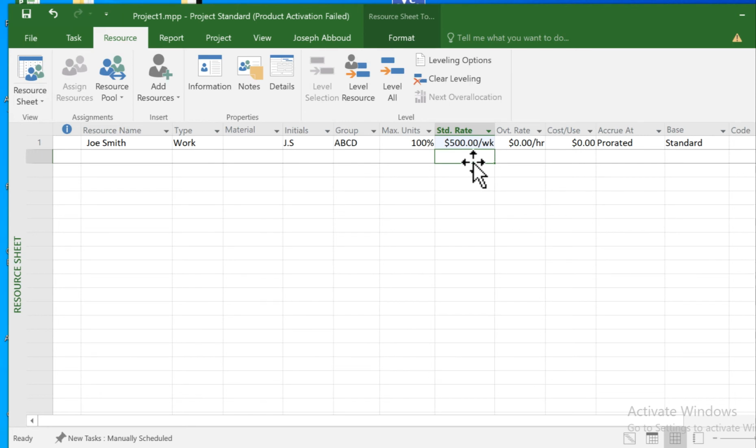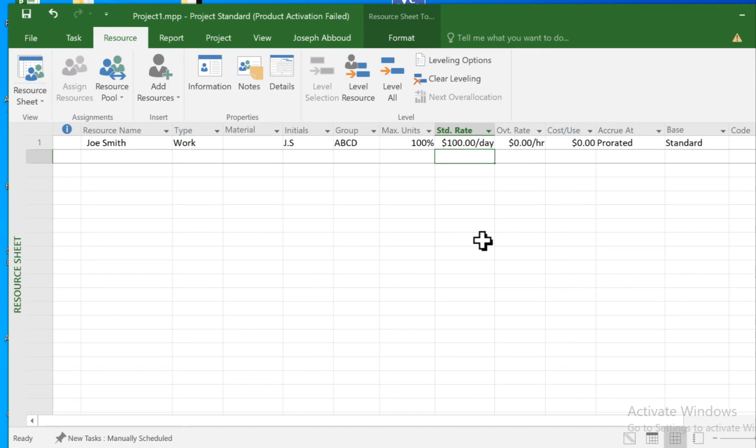That's what prorated means. $500 per week means $100 per day. If that person, Joe Smith, is allocated to one task for 5 days, and then he worked 3 days and then left, well, he is entitled to $300. That's prorated. So he will get as much as he worked.